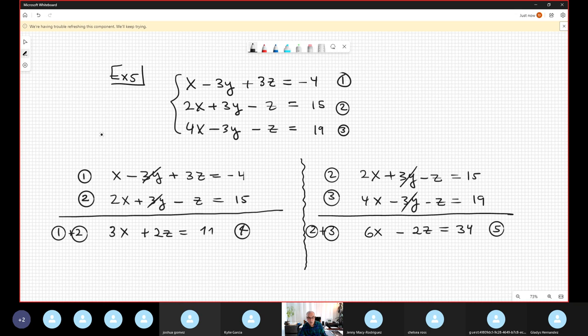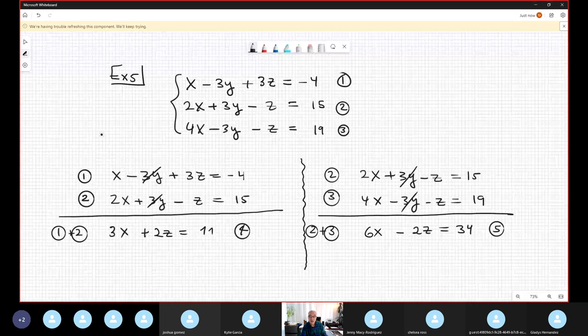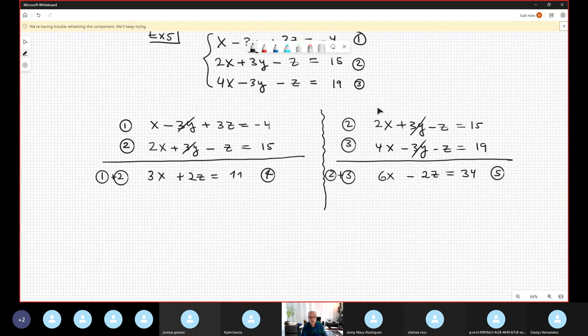And my equation 5 and my equation 4 together is the new system. And the new system has the same variables x and z. This is the reason. And now, well, you apply maybe 4 and 5, ready for elimination. Look, this is a trivial example. I created it for you so as not to complicate the algebra too much, and you go directly to the point. You see positive 2z and negative 2z. Oh, I'm ready for elimination. It does not always happen, guys. No.